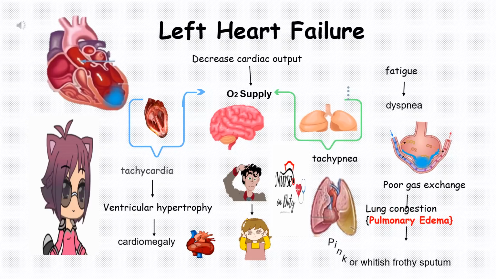And one of the manifestations or pathognomonic symptoms is frothy pink or white sputum. Pag insufficient naman yung oxygen sa blood, magko-cause siya ng confusion and later magko-cause ng dizziness sa patient. Sa heart naman, since nagkaroon ng tachycardia, yung muscles of the heart begin na mag-increase its muscle mass in order to strengthen the force of its contraction. Since nag-increase yung workload ng heart, it may result in ventricular hypertrophy.